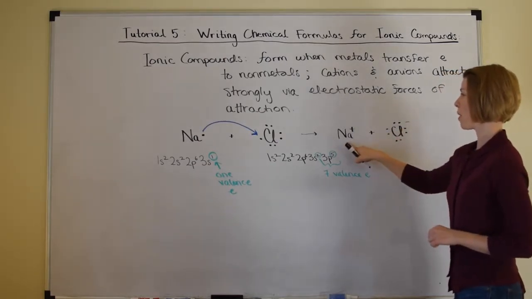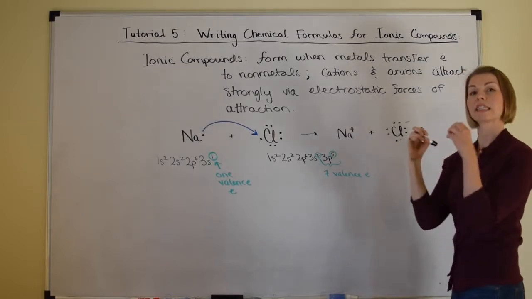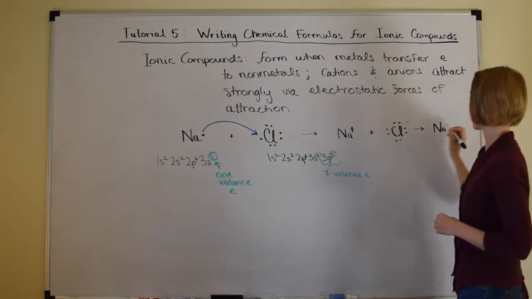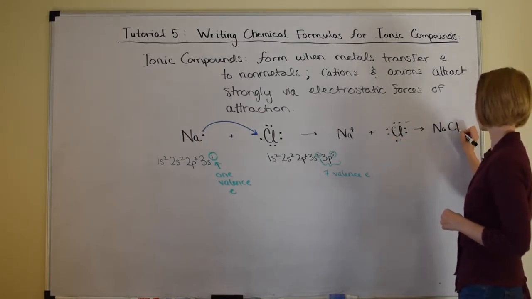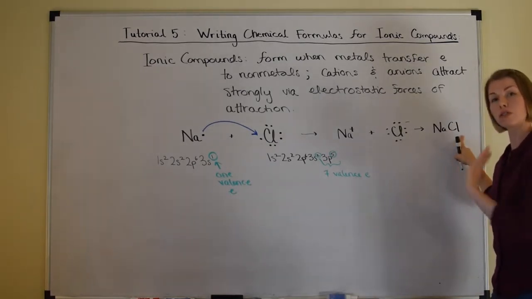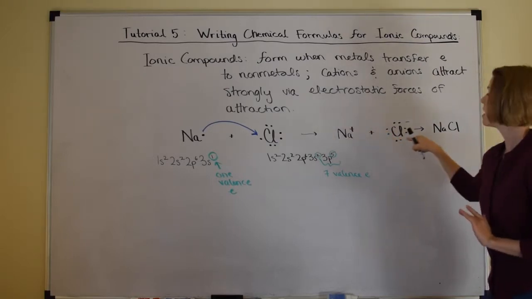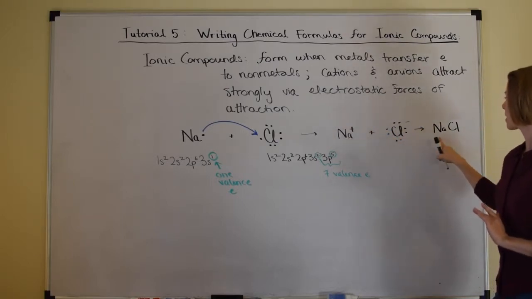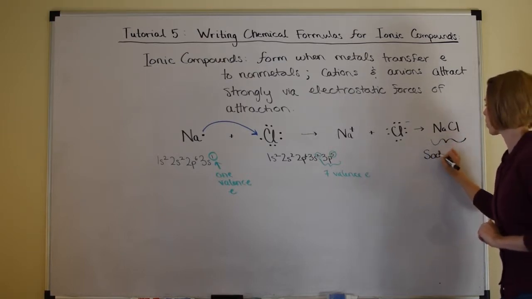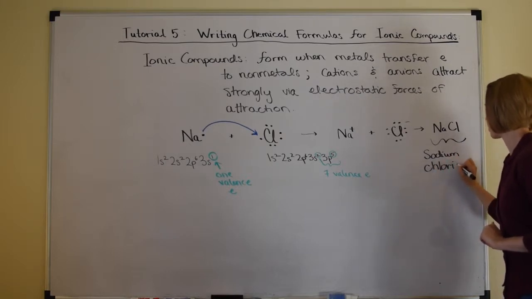Okay, so the positively charged cation and negatively charged anions are going to attract and stay together, and the 1 positive and the 1 negative charge are going to balance out to 0. So overall, the ionic compound has an overall neutral charge because it's going to have an equal number of positively charged cations and negatively charged anions. And we're going to write the formula as NaCl for sodium chloride, our ionic compound.